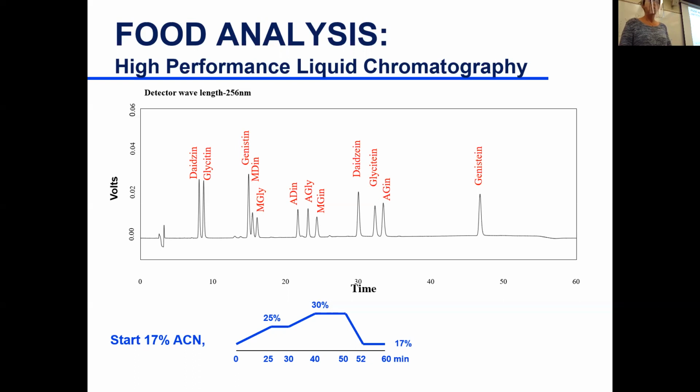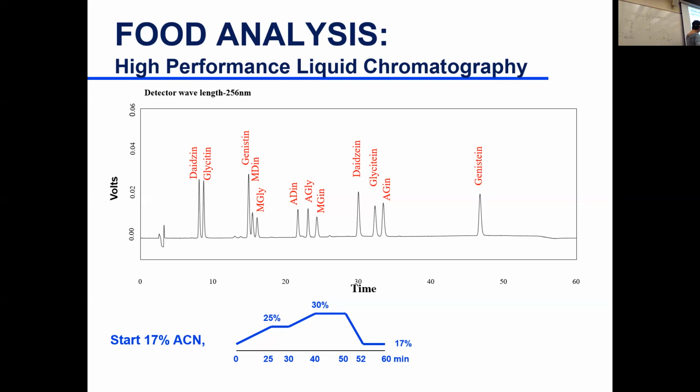Okay. So here's a chromatogram of isoflavone. Actually, I produced that when I was a postdoc. So this is a very old chromatogram, but these are standards. And I worked with this, developed a gradient, so I get good separation of at least 11 or 12, I don't remember now, isoflavones. So you want to look at this chromatogram, and here is my gradient.